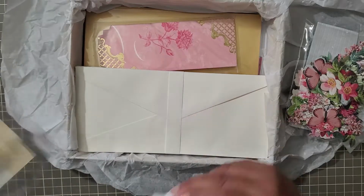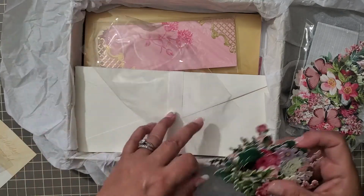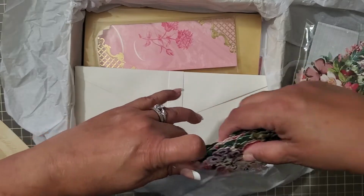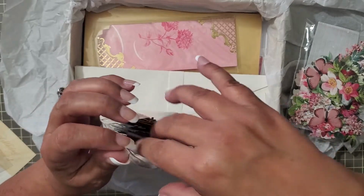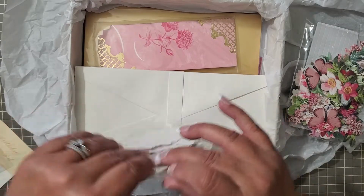Maybe I don't get the auto ships, and maybe I go on the Diamond Press users list and find out if anybody's not going to be wanting some of their auto ships, and maybe I can make arrangements to buy them off of them, because I don't always get all of them, but there were some I wanted. So I may take the time to watch the video and post, here are the ones I want. If anybody doesn't want them, please contact me. I will be happy to take them off your hands.